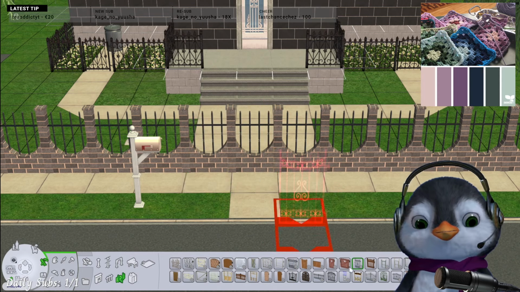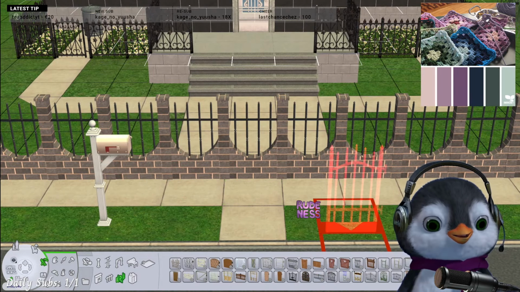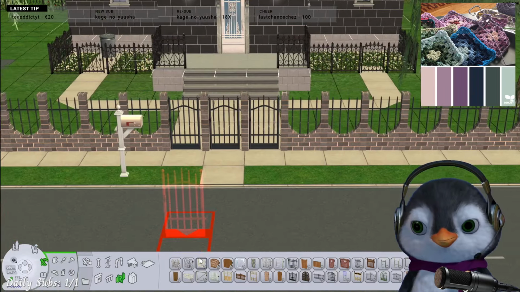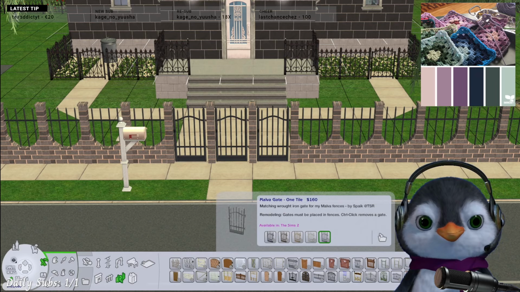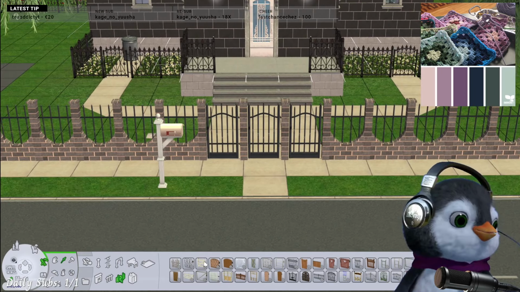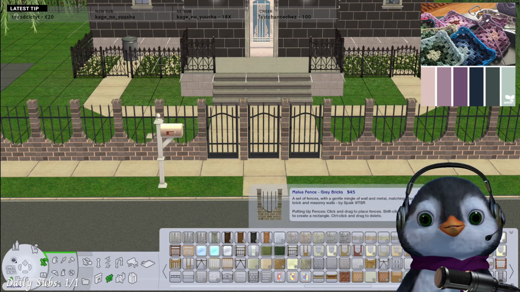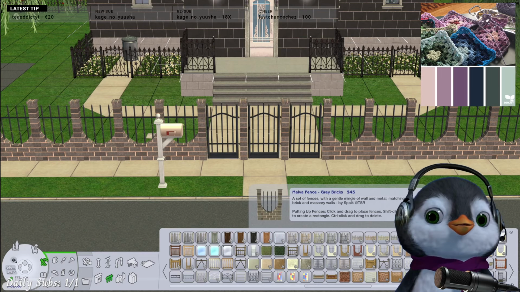Oh, hello. Oh, that's matching. Is that a black one? Yes! Look at that. That looks better. It's actually matching with that. It might be. Malva Gate. Yes, it is matching. But yeah, if someone wants to know where the brick fence is from, Spike from TSR, Malva Fence.